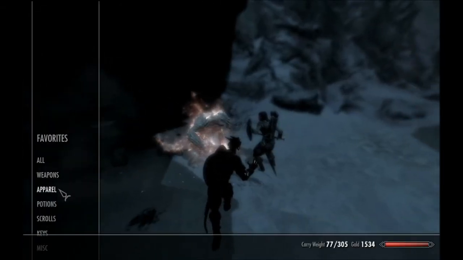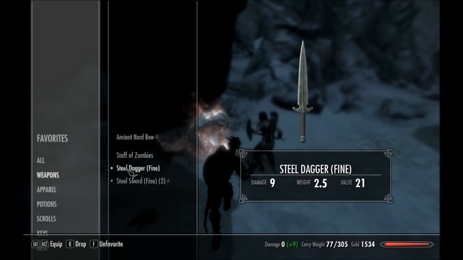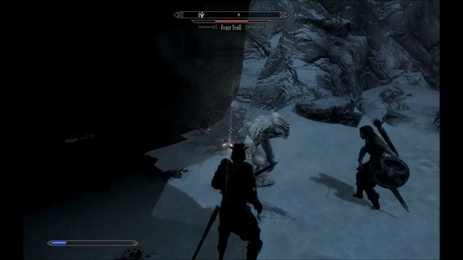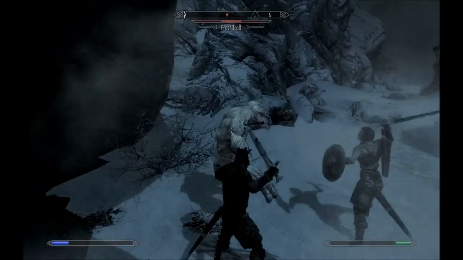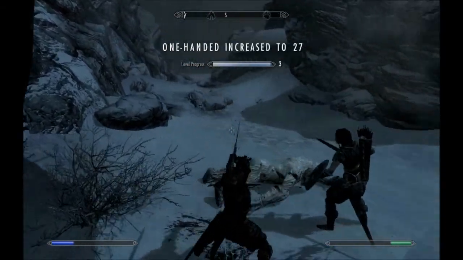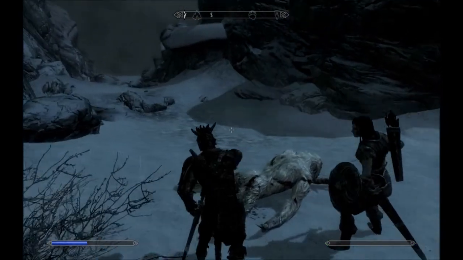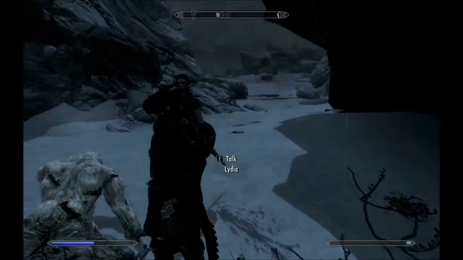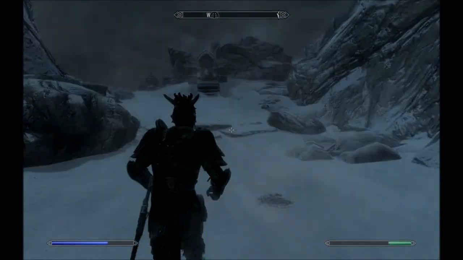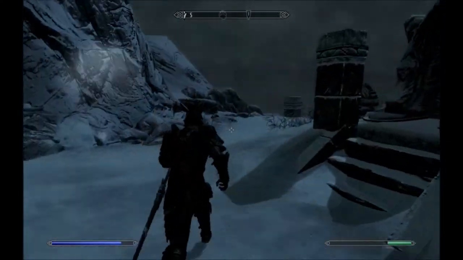And when he starts attacking Lydia, we go, don't do that. And that's how you beat a frost troll at level 4. It's not actually too much further at this point.